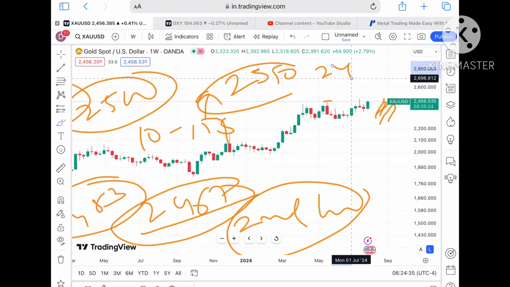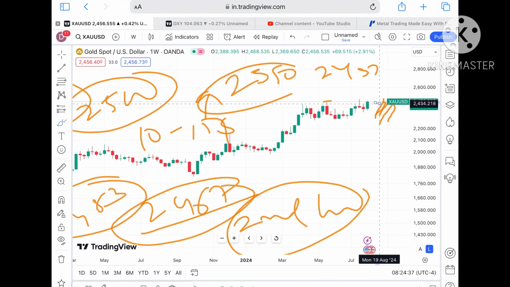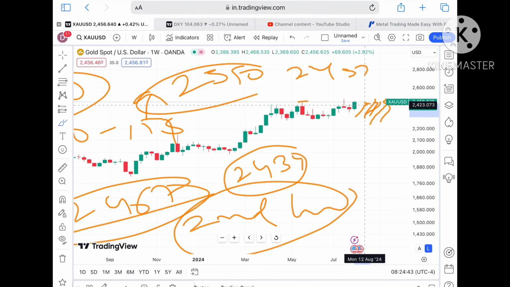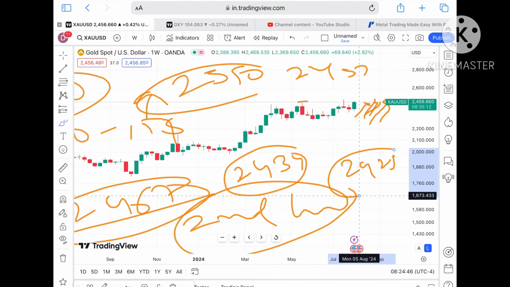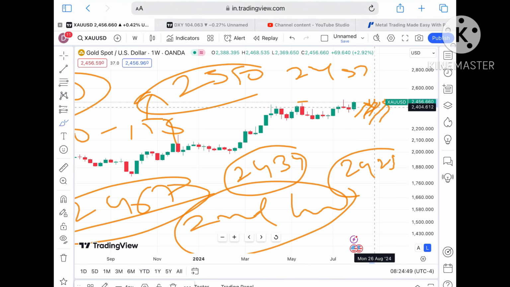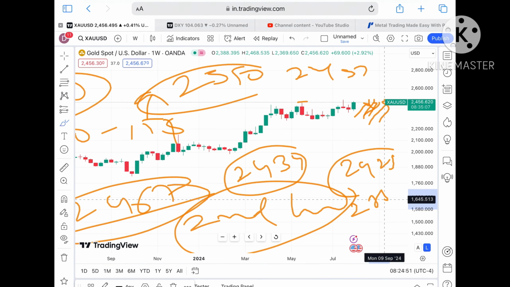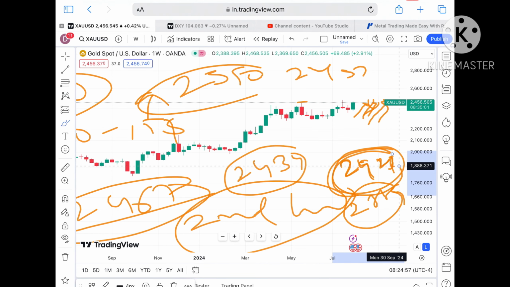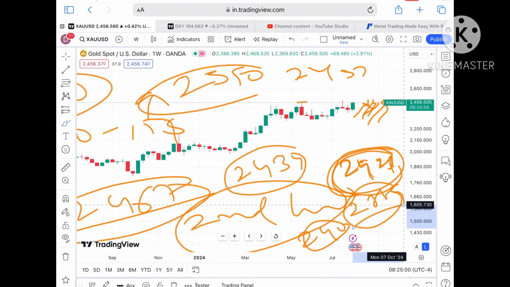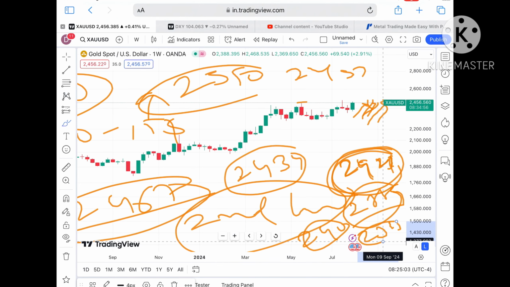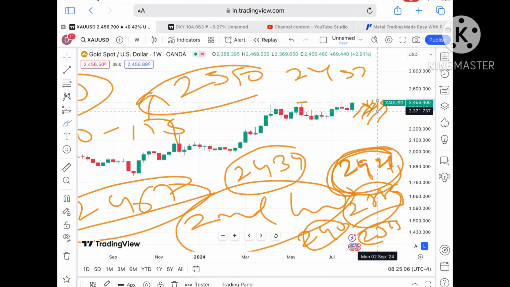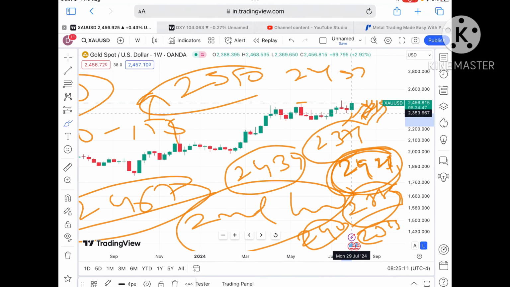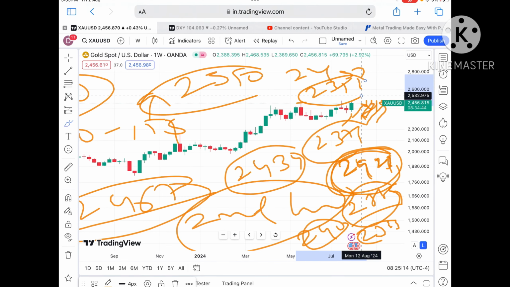Suppose the price doesn't sustain, it can come down towards a level of 2453, and if that doesn't sustain, we can see a further fall towards $2434. Keep in mind that it can fall further down towards $2400. If that doesn't sustain, we can see a further fall towards a level of around 2389. You have to keep in mind that if it starts falling below that level, there will be a further downfall towards 2400, and a chance of touching 2383. If that doesn't sustain, a further fall towards a level of 2371, and if that level doesn't sustain, a further fall towards a level of around $2353.